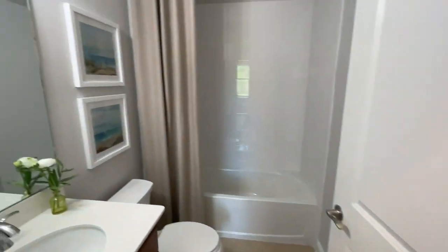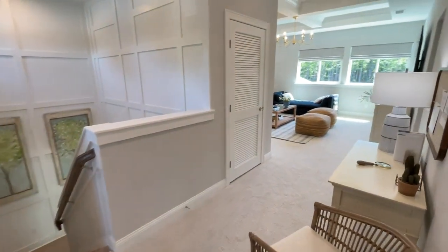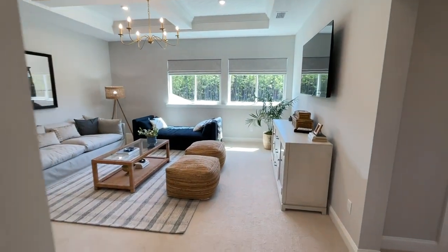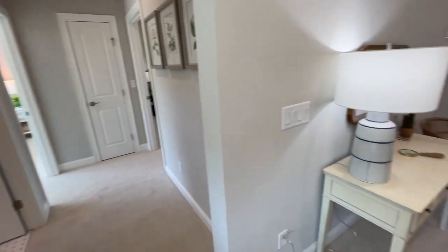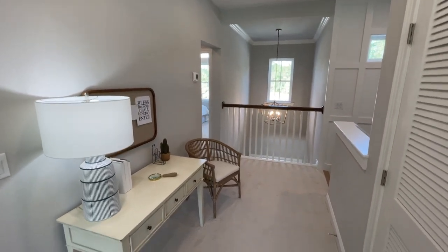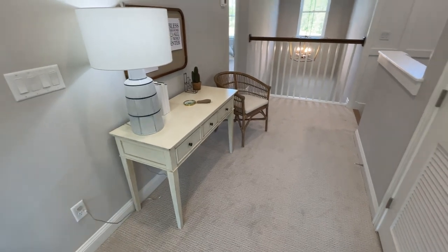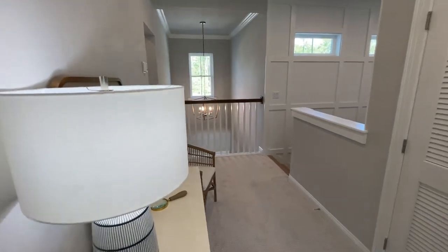This could be a guest room, or if you have three kids, it could be the favorite child room, or another home office — we have a lot of people needing three bedrooms and two home offices these days. We walked through this large hallway that's actually wide enough to set up a desk right here. For parents who don't want kids' computers in their rooms, there's a spot perfect and wide enough right here in the hallway where you can actually see what the kids are working on.